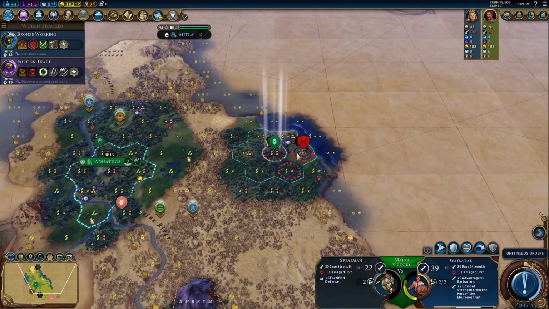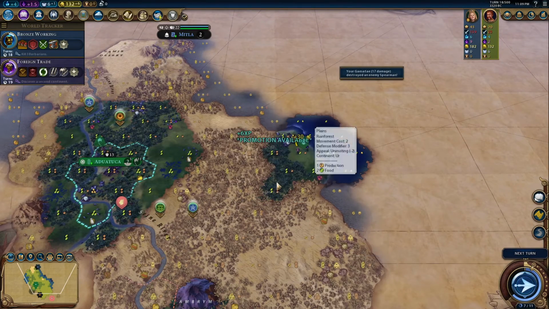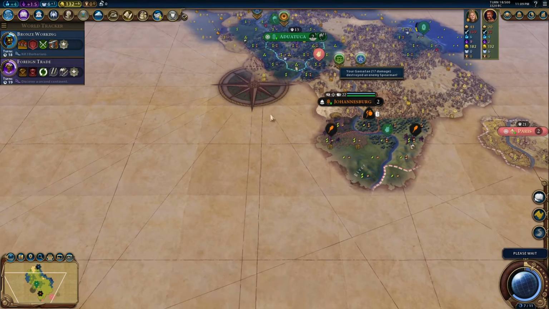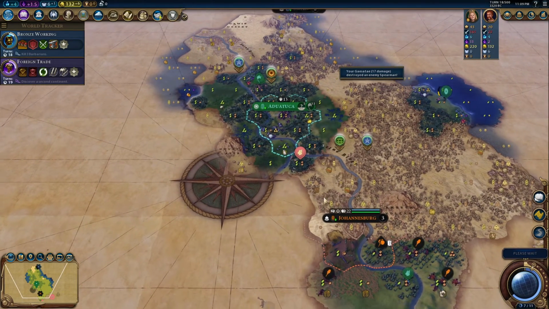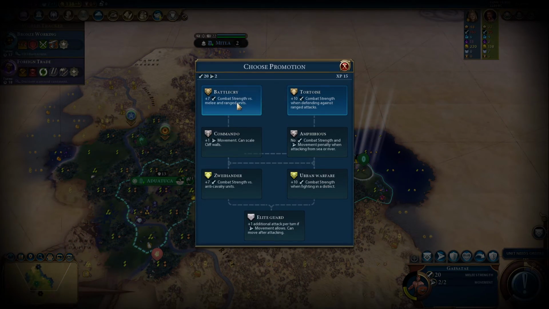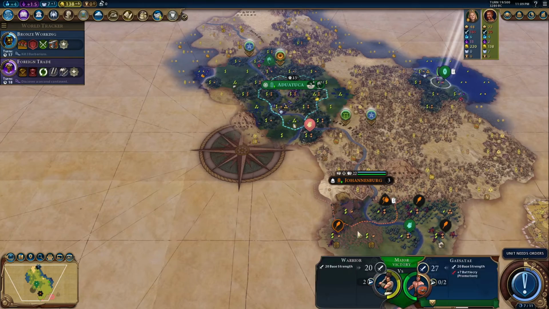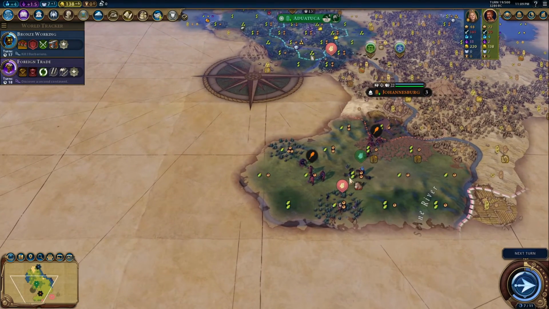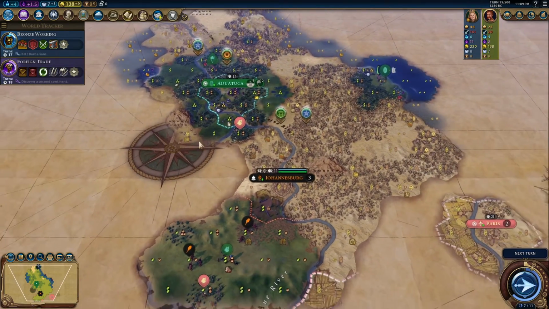At least Gallic warriors are able to clear barbarians' camps very efficiently without having to heal in between the attacks, because they are much stronger and they are just built different. We do have a promotion, let's get a battle cry for even more strength. Oh, here is my closest horse tile, nice.